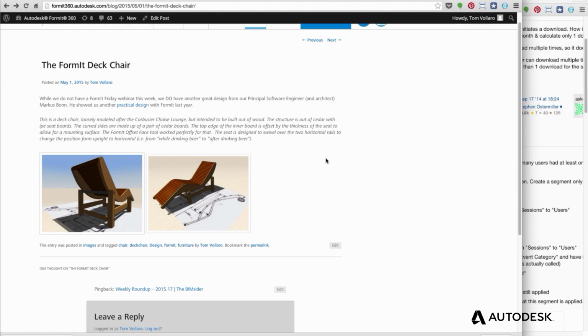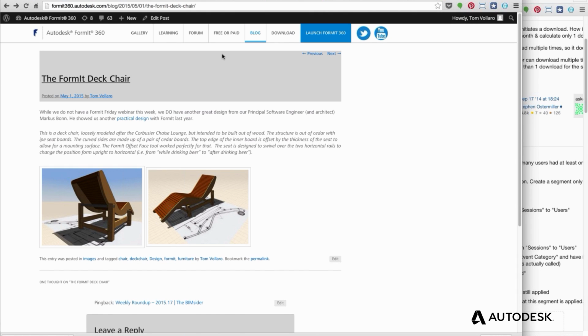Okay. Excellent. So yeah, today we're going to do a little bit of a deeper dive into the solar analysis tools, like I said. And it's great that we have Marcus and David and Stephanie, because really a lot of the analysis tools in FormIt 360 Pro are the culmination of two teams working pretty closely together to bring this type of functionality into this conceptual design environment, and it's quite an accomplishment. So I'm going to spend some time today talking about that in detail.